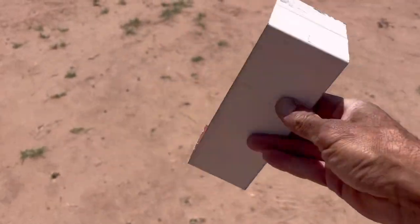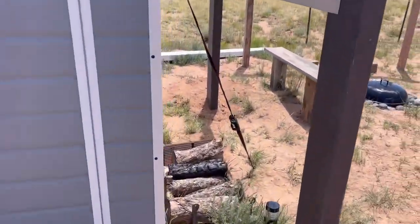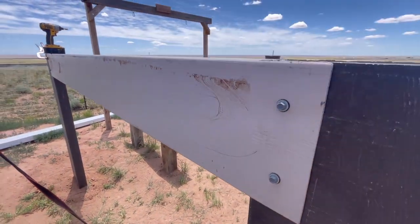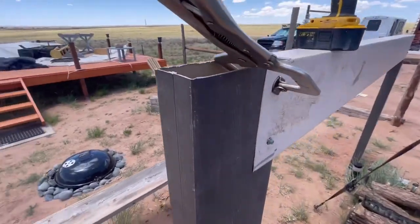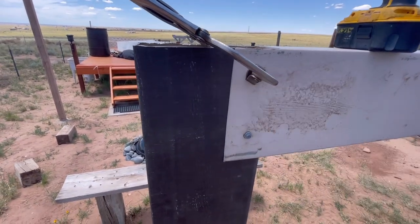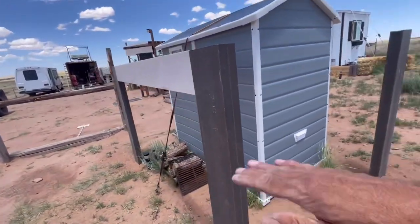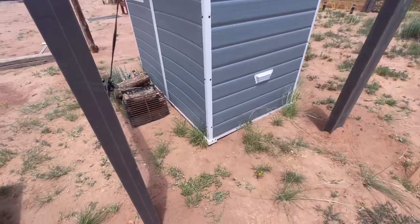This is what I cut out of the outer edge of the first top horizontal piece — and you can see why. This is how it would fit right there. I'm using self-tappers with the rubber washer and this thing is solid. There's the first one installed — I want to keep these on the inside to hide them a little better. I'm going to continue cutting the rest, leaving the bottom open so wind can flow in and out and there won't be any snakes trying to find a home here.